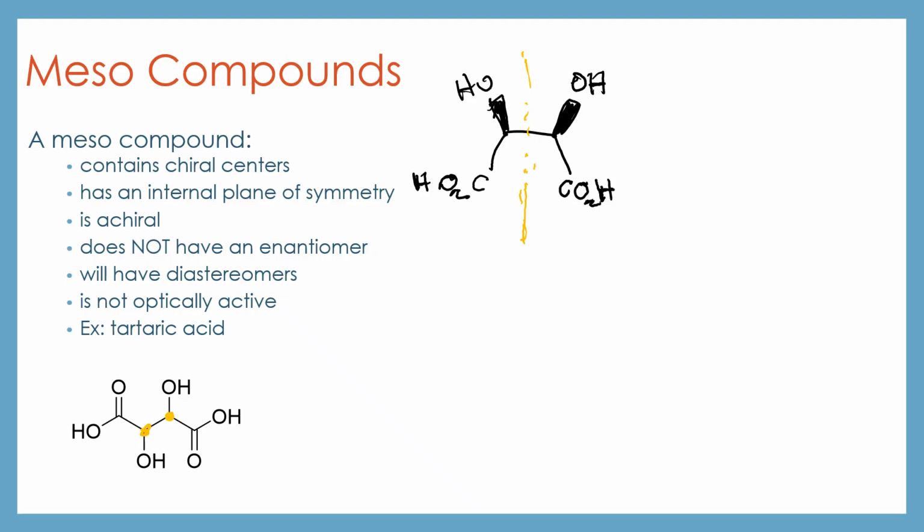However, I would encourage you to try on your own drawing out the diastereomers of this molecule. You'll find that just like our previous example, while there are mathematically potentially 4 stereoisomers, you're only going to be able to come up with 3 because 2 of the molecules you'll draw will be the same.